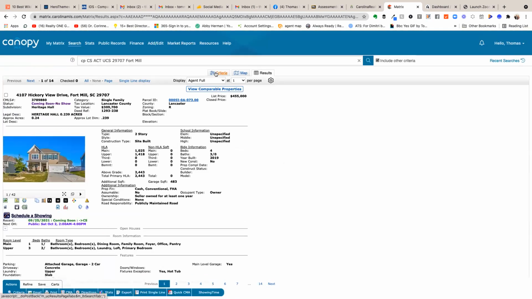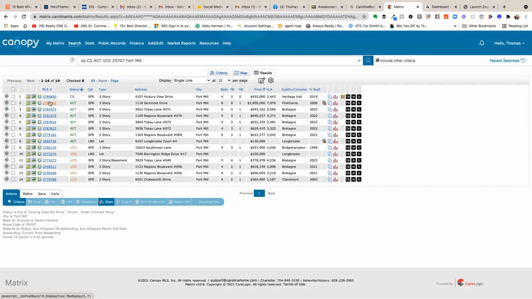Let's go back to the search. Let's go back to the single line and let's go back down to, well, first, let's just look in here. So we've got single family, right? Then we've got land, single family and land right here. So I think for me, the purpose of the cross search is to make sure I didn't miss anything that might have been labeled wrong or set up differently in the MLS. Let's just put it that way.